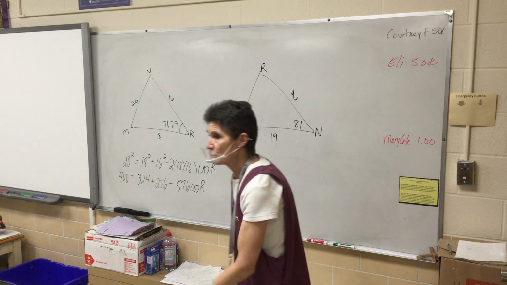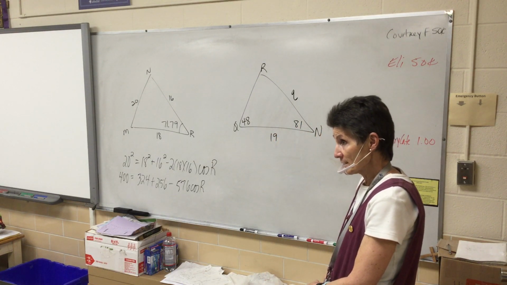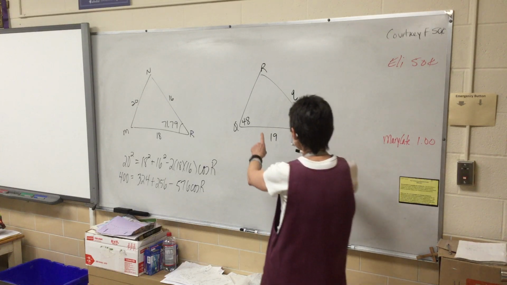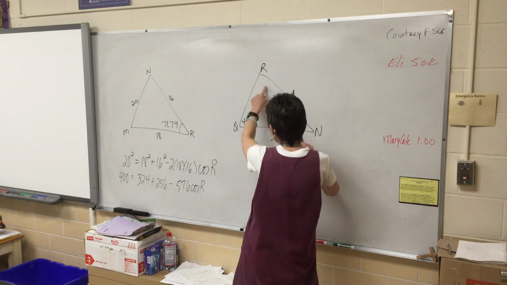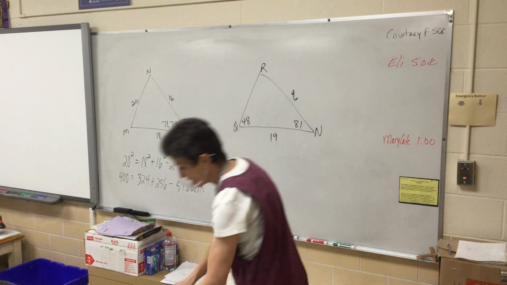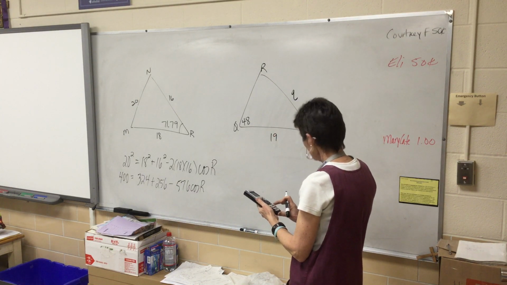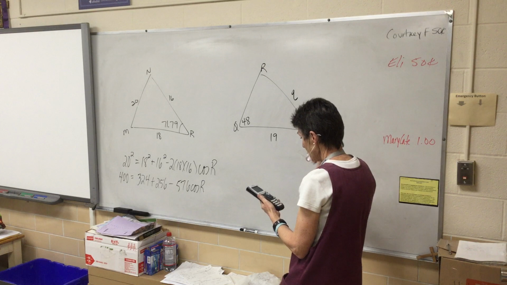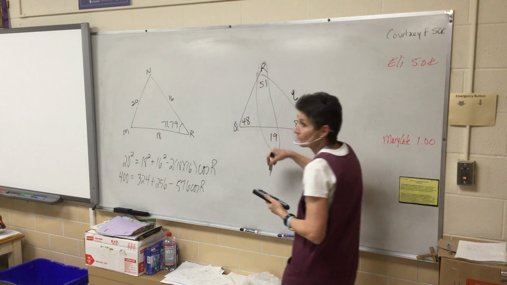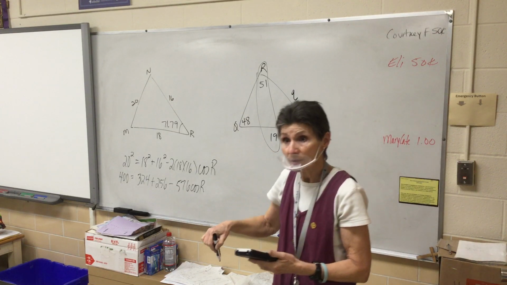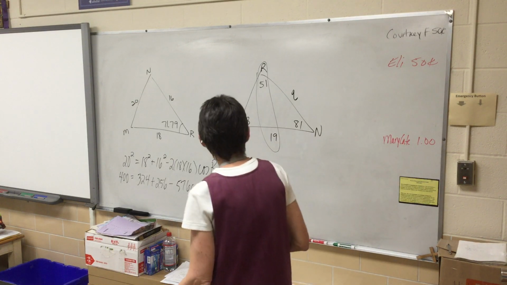When we find the side of a triangle, we use the law of sines or cosines. This is going to be the law of sines. Because how many of you noticed that you have angle R? I didn't give it to you, but you got it, right? Because we know the angles of a triangle add up to 180. So that angle is 51. Now, look at what you have. It's the first time today we've had that pair. And when you have that, then you know you can use your law of sines.